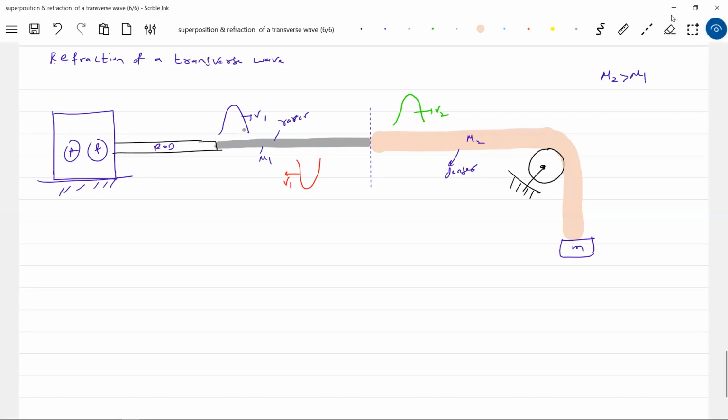Now, why, sir, are you putting the same speed? Because the wave is in the first medium only, and the speed depends on the medium. Therefore the incident wave and the reflected wave should have the same speed. The transmitted wave is in the other medium, so it should have a different speed. Let this amplitude be AI, the amplitude of this will be AR, the amplitude of this will be AT. So what is this? The transmitted pulse.